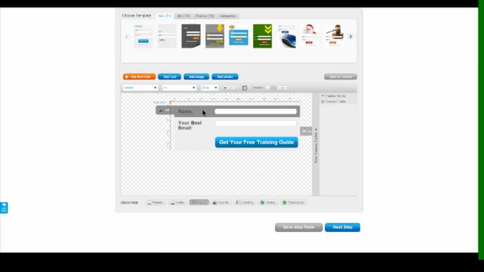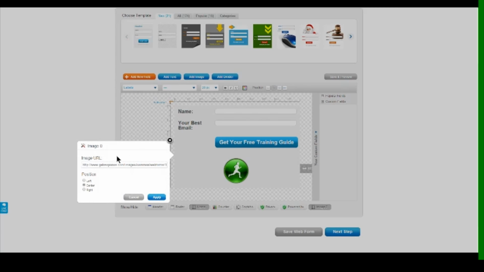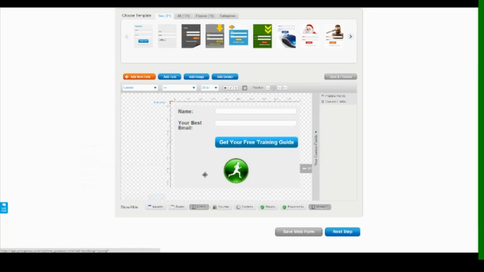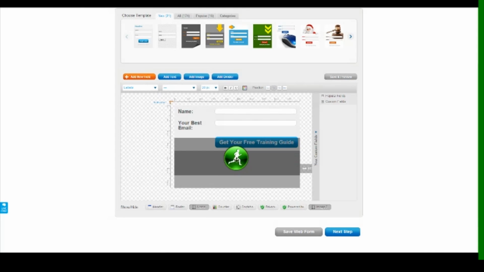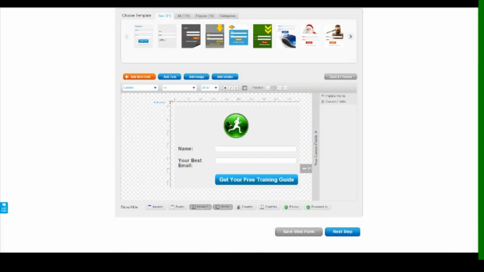The way we're going to add this image is we're going to click on add image, and it's just a URL. So it's an image URL. We'll just click apply, because the one we're going to be using is really big. It's basically the whole web page is one image, so that it makes it really easy for you guys to work with. We're going to hide this thing on the side. There's a little arrow right there, so you can open and close this panel. With the size that we're going to be working with, you need to close that in order to see the entire page.